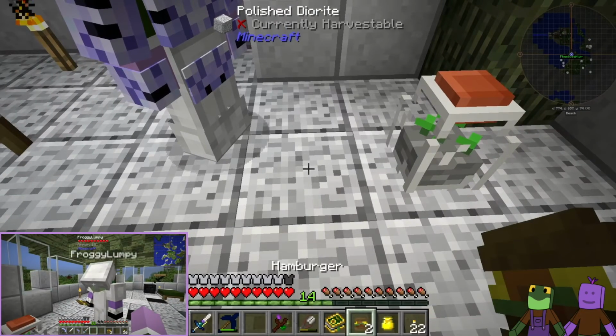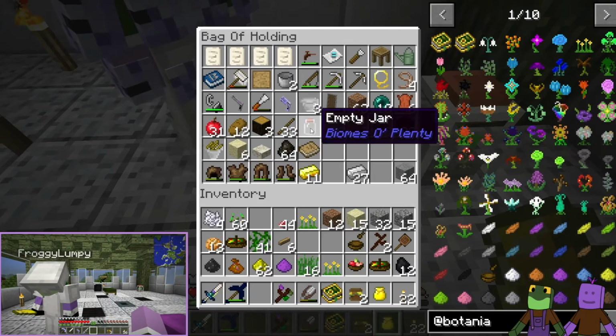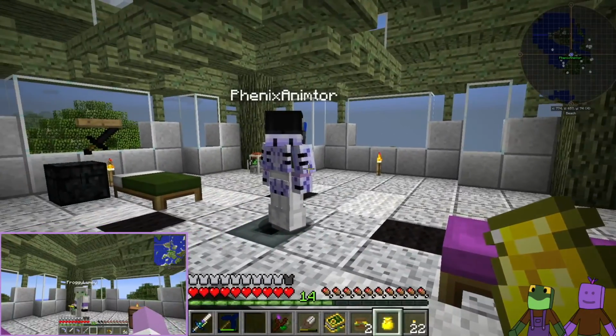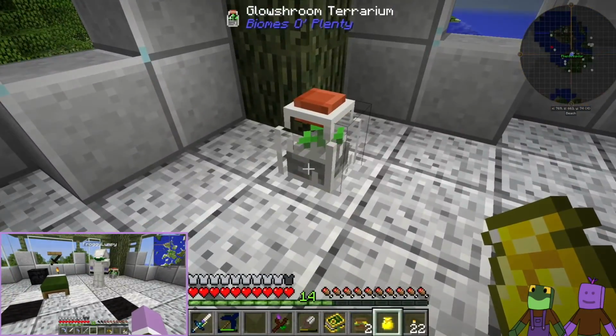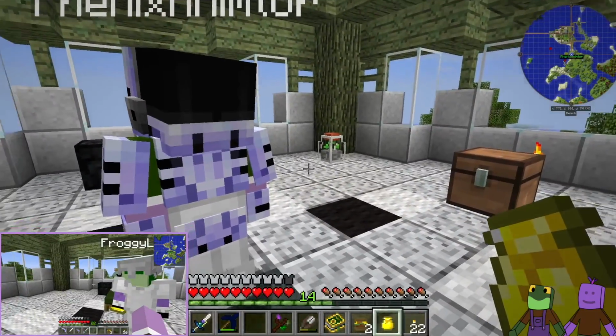I think it's three because I used... Yeah, I have one here, one empty jar. Oh, okay. So, yeah, it'd be three, because I made two of those terrariums. One I used stone, and the other one I used granite. I was trying to see if the stone would look different, but it doesn't. Both of them look like stone. I was hoping one would look like granite, but it doesn't. But anyway, that's something from Biomes of Plenty.